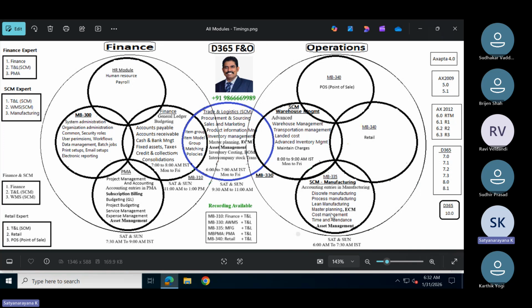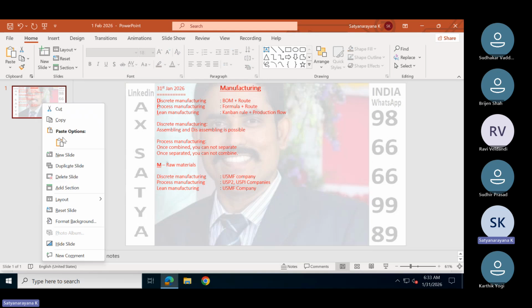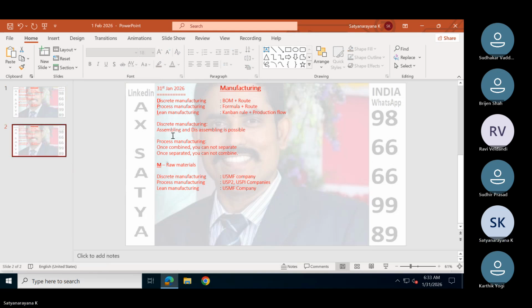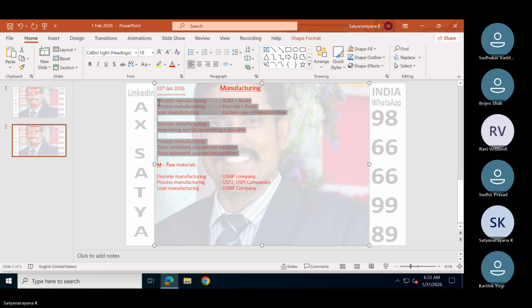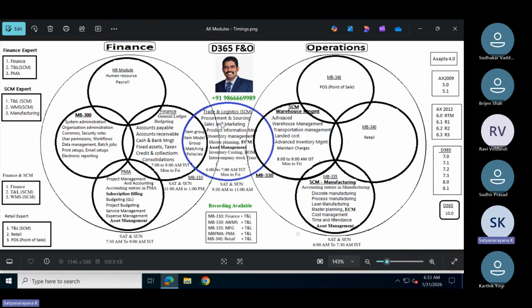Cost management. Now in this, the most important is accounting entries. Accounting postings, you need to understand a lot. So here, why I'm discussing this accounting entries. Item model group will be covered a lot here in this supply chain management trade and logistics.